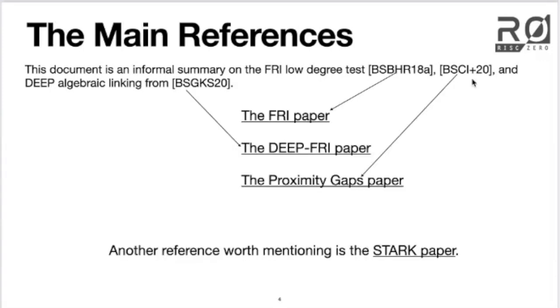So the three references that it mentions here are the FRI paper, the deep-fri paper, and the proximity gaps paper. And I'll also throw into the list for discussion the Stark paper. And I think the academic literature of our protocol is pretty completely described. Well, that's not true. There's some Plonk and Plookup stuff that's separate, I guess. But within the Stark and FRI part, these four papers are the bulk of it. So let me unpack a little bit of how these four papers are connected and then continue.